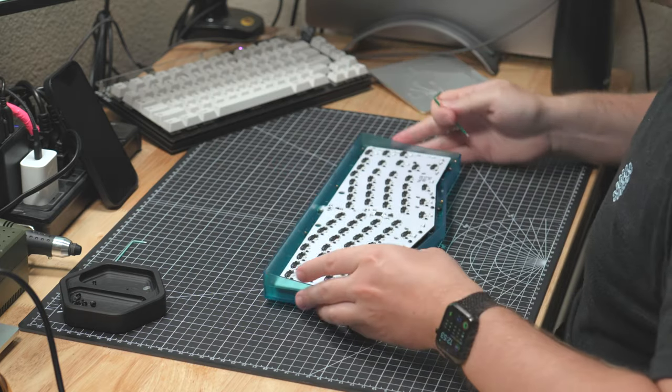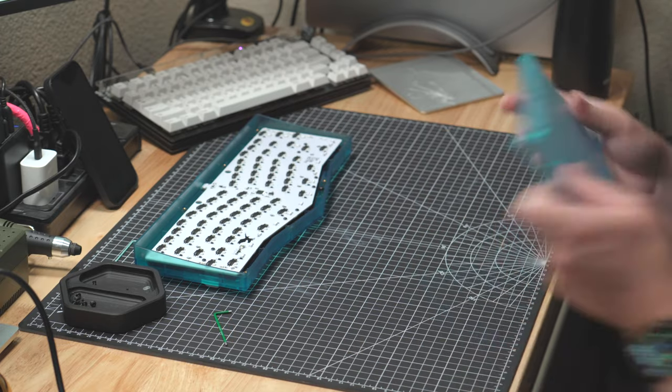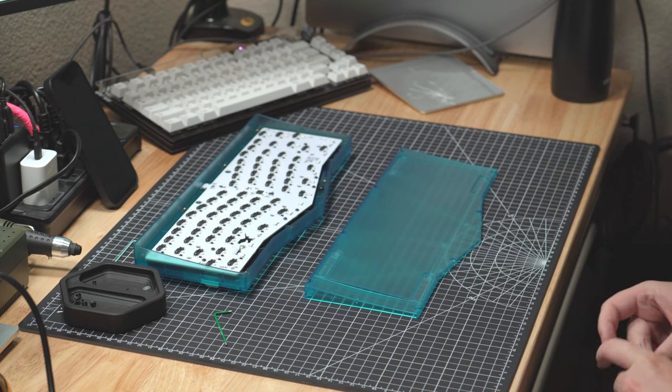Cool. Let's do feet and then screw on the base. And we're done. We have a functioning keyboard then.